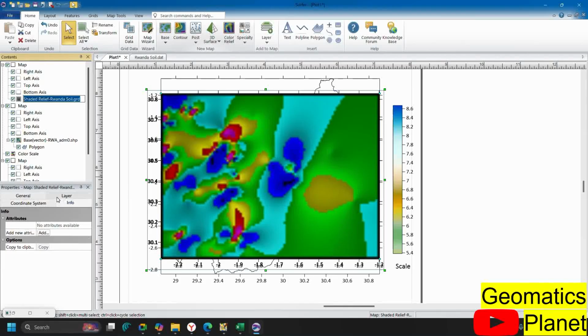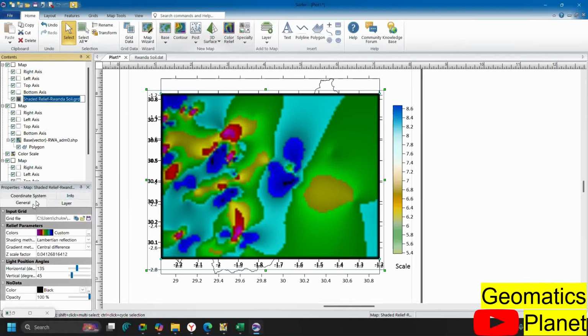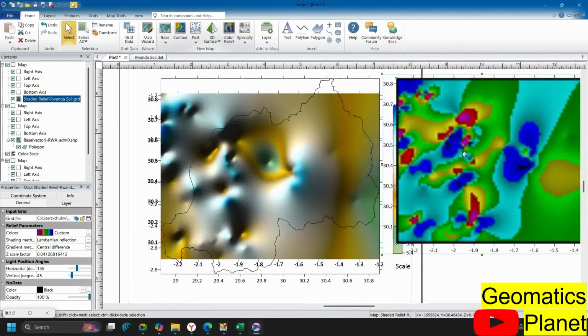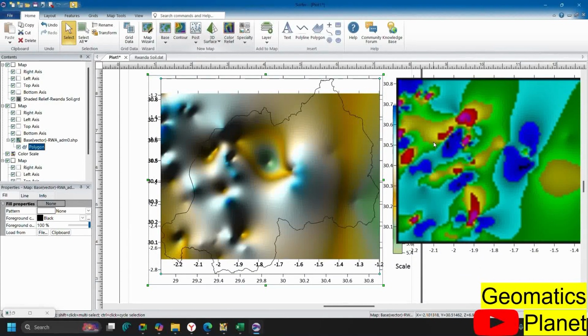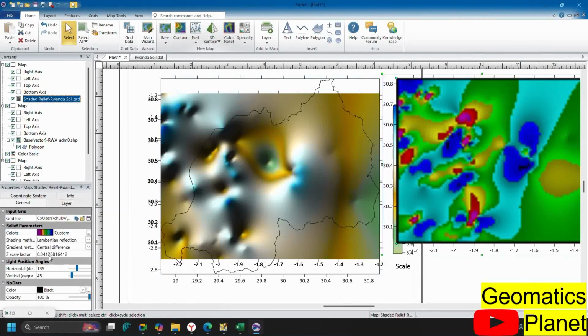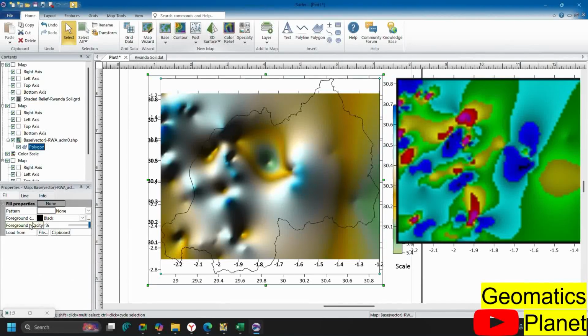Anytime you want to do anything related to this particular map, make sure that particular map is selected, because you can have a bit of added mini maps like you can see here. If you select this one, it means I am referring to this one. If I select this one, it means I'm referring to this one.